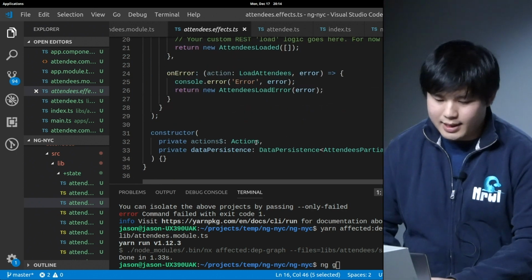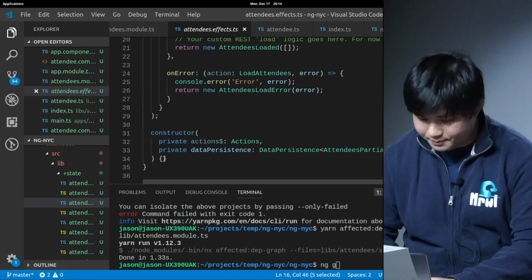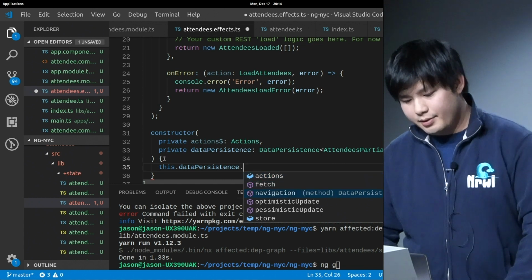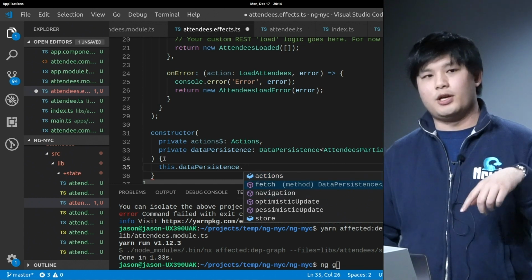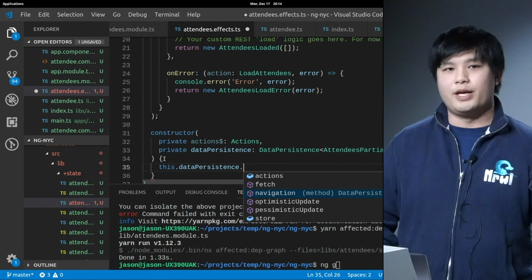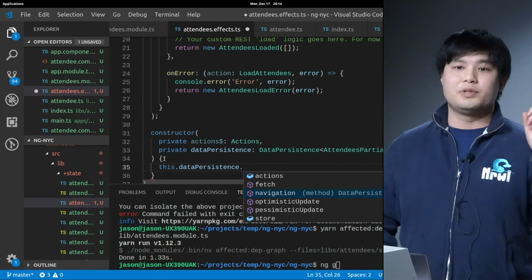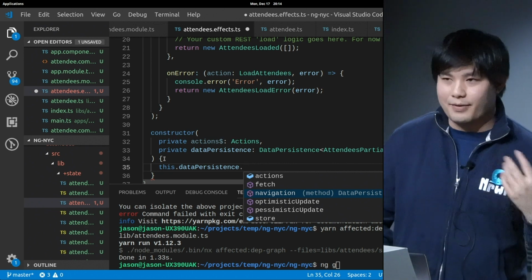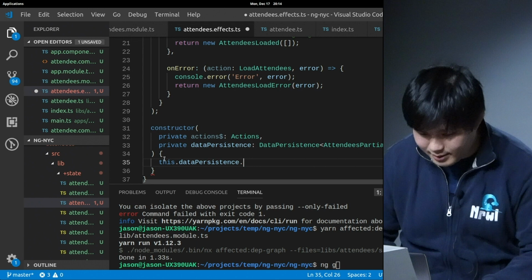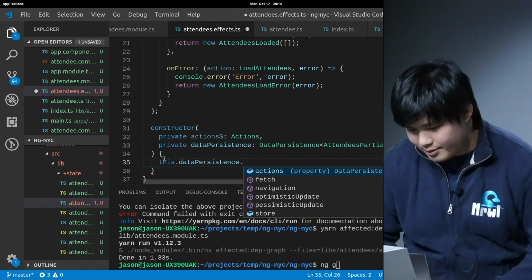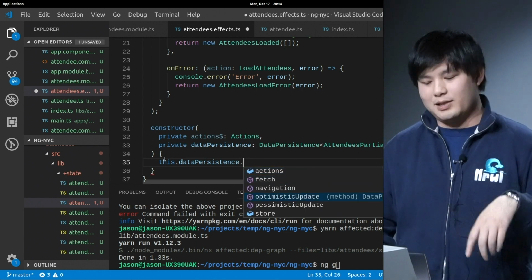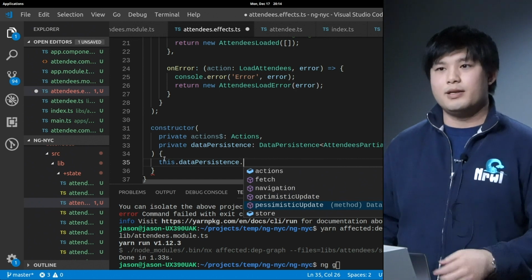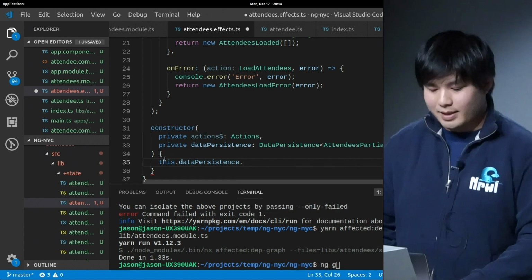If we take a look at this class, we can also see there are a couple of different things we can do. Fetch is the first thing you saw. Navigation reads from the router state and says, hey, something has happened in your route. Now something has caused the app to navigate, and I can respond based off of that. We have optimistic update, and we have pessimistic update. This is stuff that you can use in your apps to avoid race conditions and all that, because it's hard.